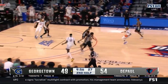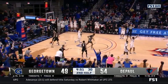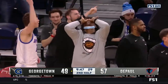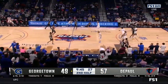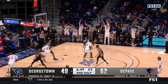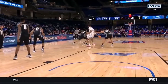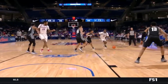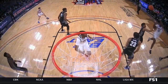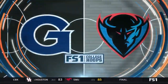A 12-2 DePaul run. Jones steps into that three. Blue team, back-to-back. They're feeling good now. He's still got a lot of game left. Johnson has one of those — he's got a couple. How about the transition looks as well, and the lob plays. Everything is going right. Beautiful triple, up top to Ongenda, hanging on the rim. It's been all DePaul in this second half.